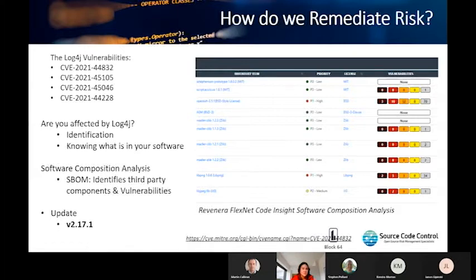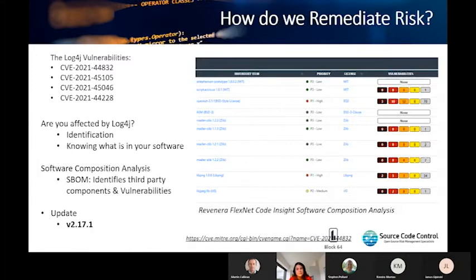A software composition analysis tool is the tool that will produce, as one of its outputs, an SBOM. This will perform an automated source code scan to produce the software bill of materials, which will expressly identify all the third-party components in your software and tell you whether any security vulnerabilities are associated with them. An advanced software composition analysis tool will even tell you whether your code calls the affected library and suggest a fix.